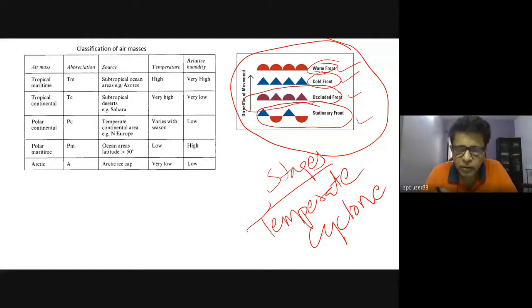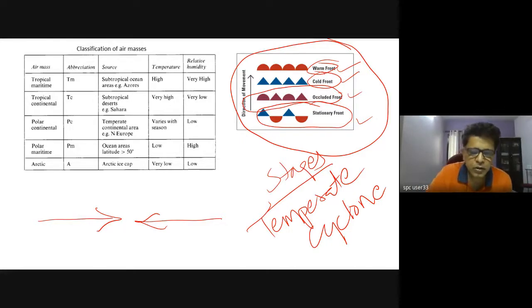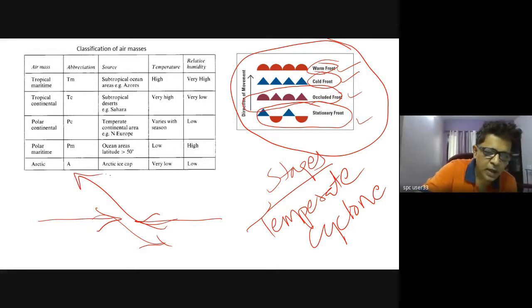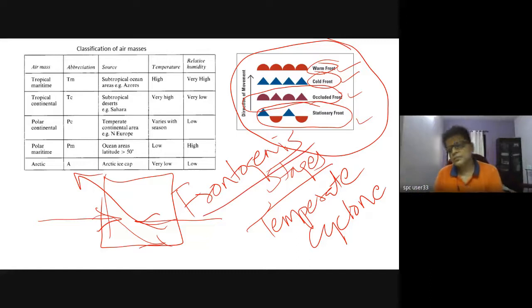More to follow about this, the Jerkins theory and the frontogenesis that he speaks about. How they come in front of each other, and how the cold comes from one side and the warm comes from the other side, and because the cold is heavier, it's going to go down, and this is going to help the warm to pick up. What happens at this particular location is what he has explained as frontogenesis, and this is very interesting to understand, and how these things happen.